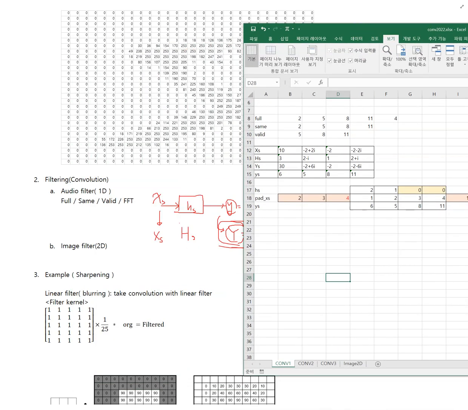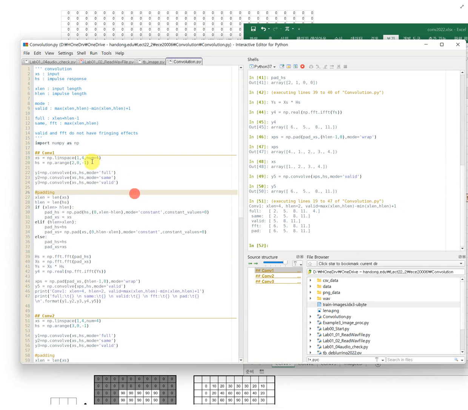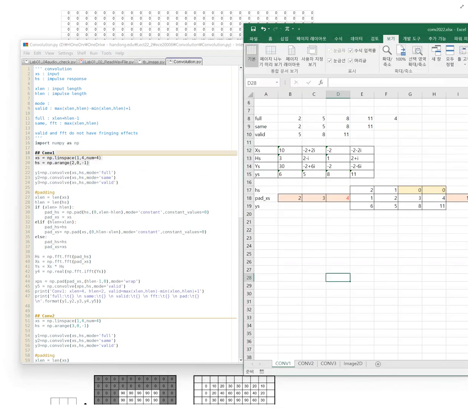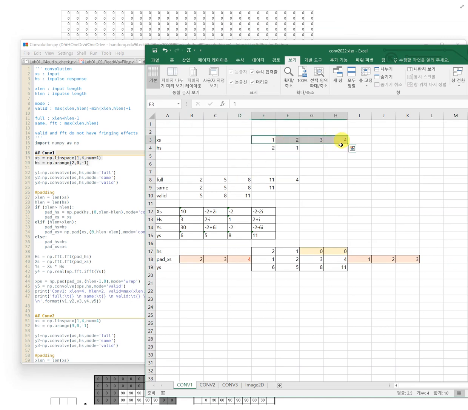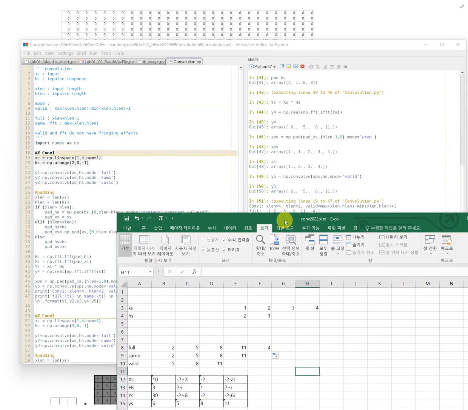From here I generated hs and xs. This is the input, and this is the impulse response. Then the full mode convolution is just the product of 2 and 1 and 1 and 0. This is the zero padding effect actually. That is calculated in these directions. Then this number gives the full mode.